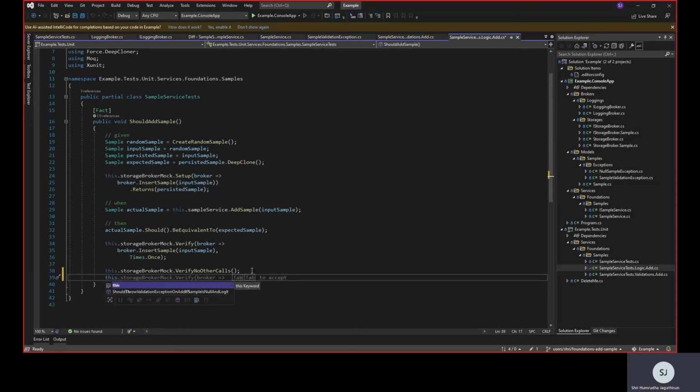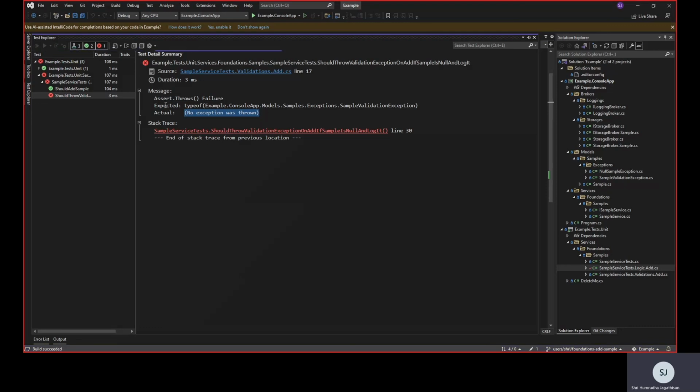So let's go and say this dot logging broker dot verify no other calls. You can still log a particular workflow, telling that I've added this particular sample at this point in time. For now, I've not coded that, and I'm not expecting the system to do that. That is why I'm just verifying that no other calls have been made for this dependency.